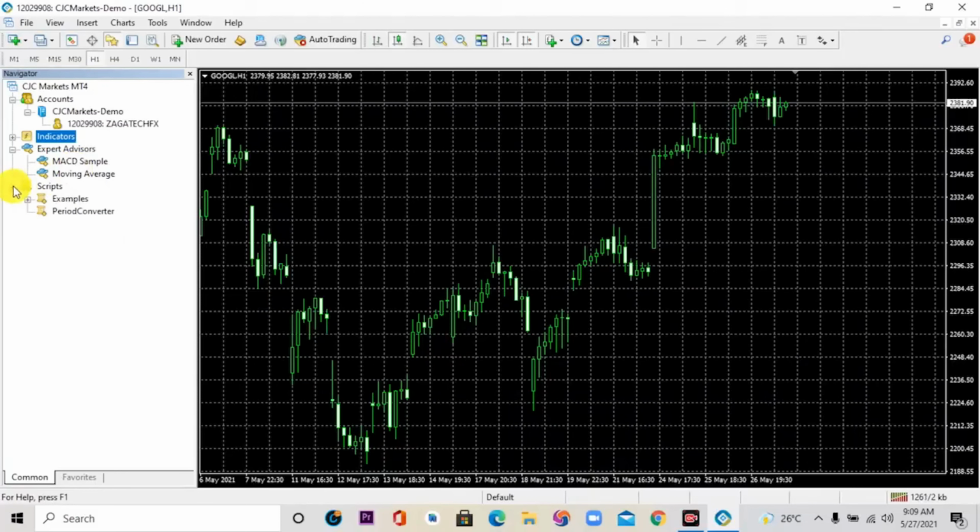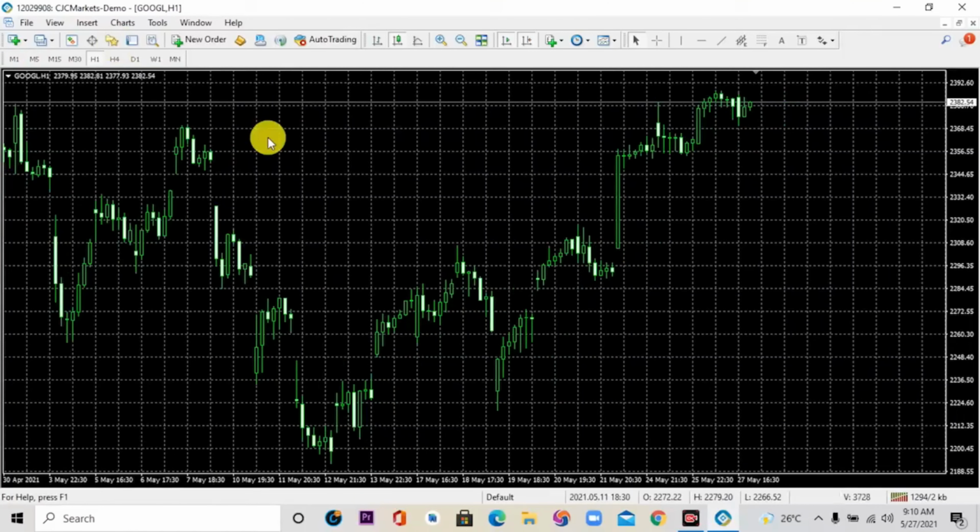Now the second one is the script. This one is not for you, so forget about this. This is a script where programmers do their work and convert things. All right, I've shown you the indicator and the expert advisor. Then I have to switch this off, guys. If you want to log into another account, if maybe you have 4, 5 or 6 accounts on this platform, you can log in to 2 or 3 accounts. You see them listed here. So anytime you want to log in, you click on it and log in. So I'm done with this and I'm off.